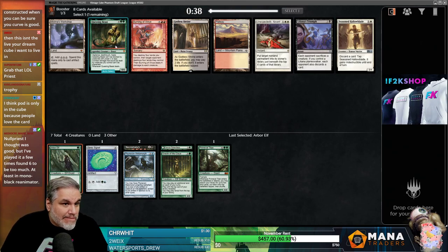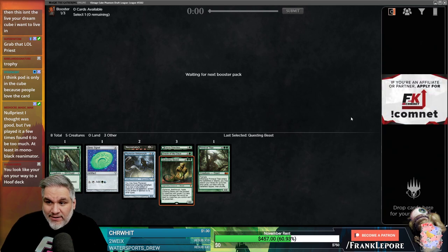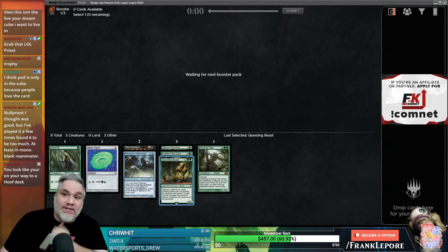Take Arbor Elf here. Oh, Questing Beast is just solid. Okay, wow, I really didn't mean to select that. I mean, that's what I wanted, but I definitely didn't mean to just auto-click it. It definitely clicked way too quickly there. The click was too quick.